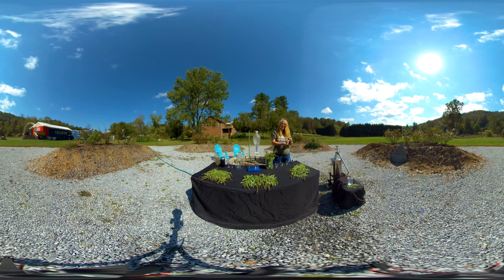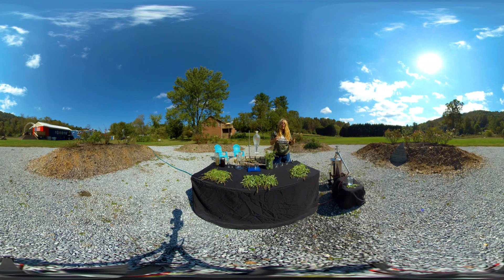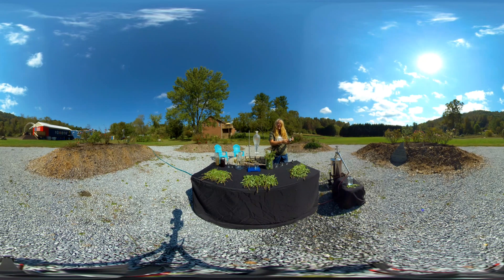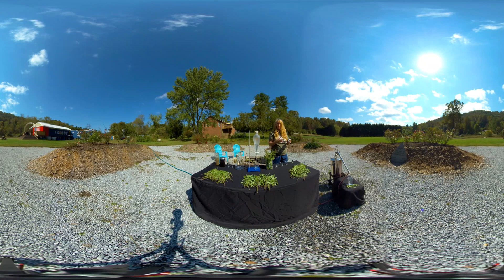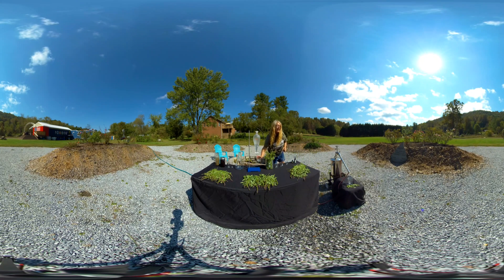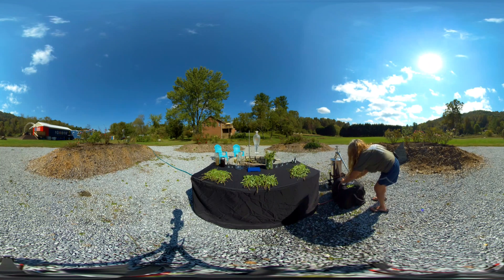Now the hydrosol is water soluble, so it makes it a little bit more gentle. It contains micro drops of the chemical constituents and is used predominantly for skin care and as a wonderful room spray. We're going to be having the Tulsi hydrosol today and using it as an anti-microbial spray in your home, office, or personal space — your car. It's wonderful as a hand sanitizer, and also when you're spraying it through the air, it helps to increase feelings of benevolence in mood and clarity in thinking.